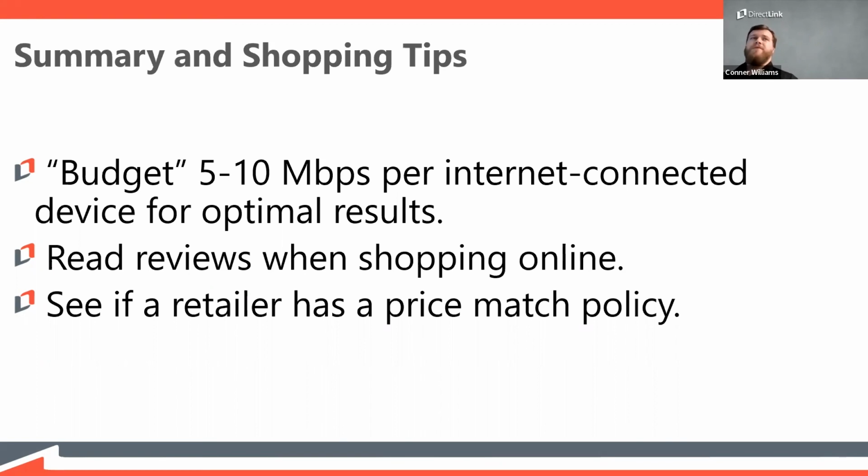It's also a good idea to read reviews online. There's a stat out there that says something like 75% of folks read reviews before making a decision to purchase a product, and rightly so, in my opinion. Somebody else's experience with something could save you a lot of headache in the future. So if you're interested in purchasing something, I would encourage you to read reviews and see what other people are saying.